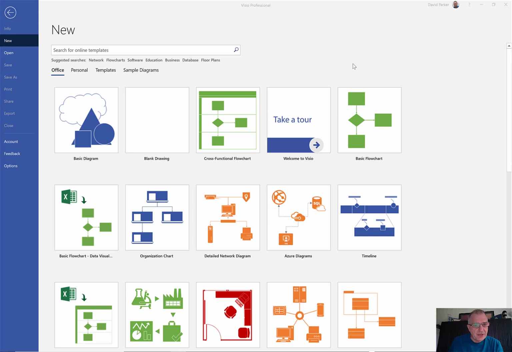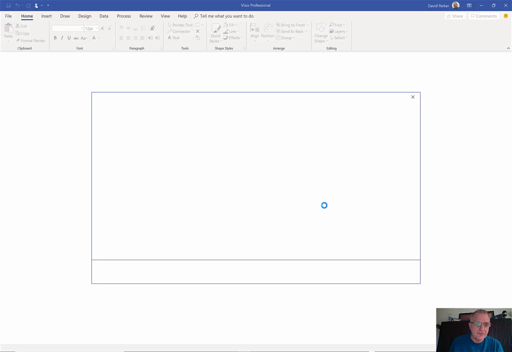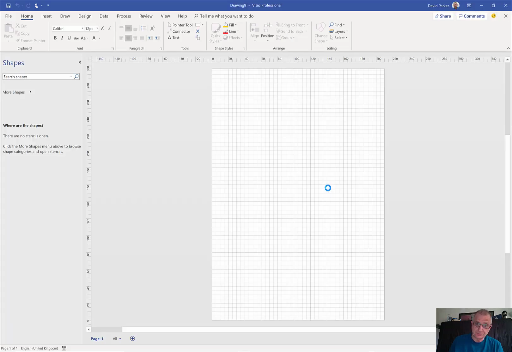When you open up the Visio Desktop Edition, you do get presented with a choice of a number of different templates. But all those templates are particular page scale, page size, orientation, with usually a number of stencils docked on the left-hand side. But I'm going to take this from the beginning now and create a blank diagram for you so you can see what is involved in a Visio document.